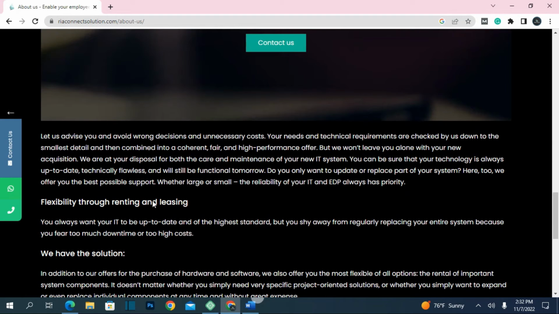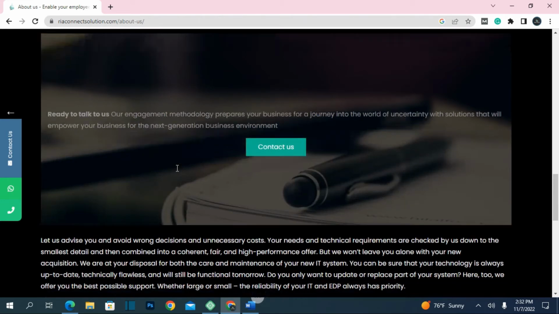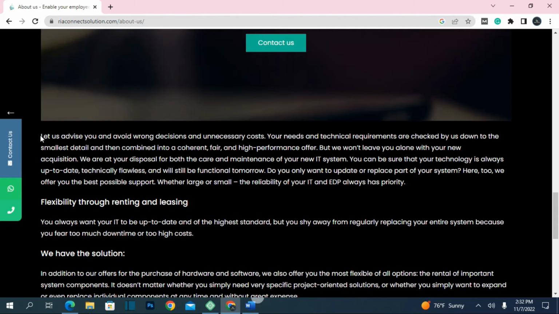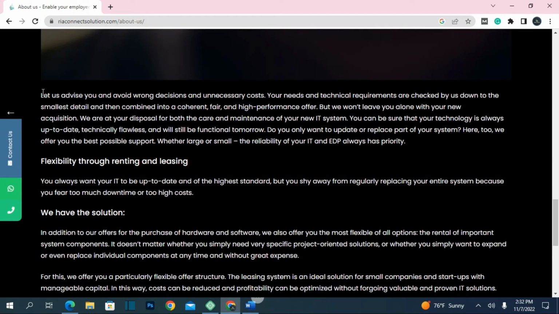Search about your website more and more, and get some ideas. If you don't have any, hire a person from Fiverr and other platforms to write it, but don't copy from other websites because Google never accepts these types of pages. Don't ever copy. I'm just giving you an example.